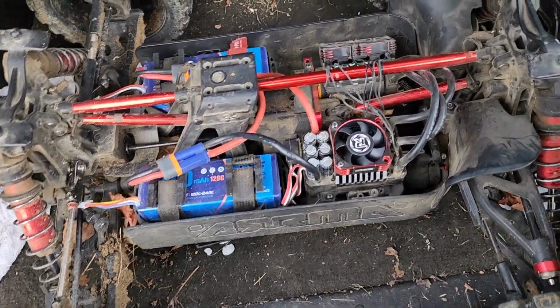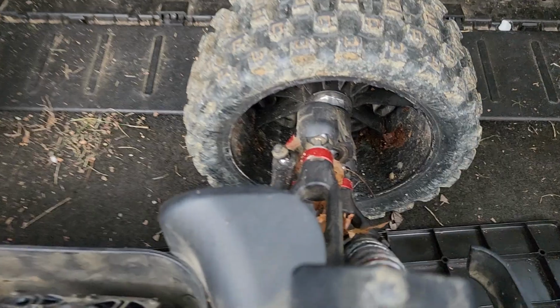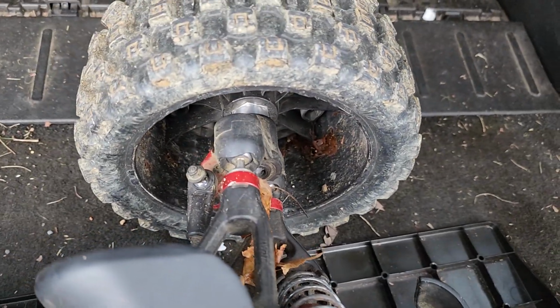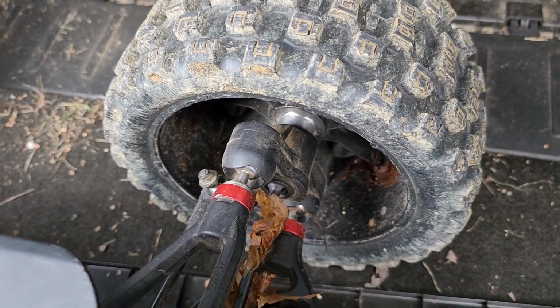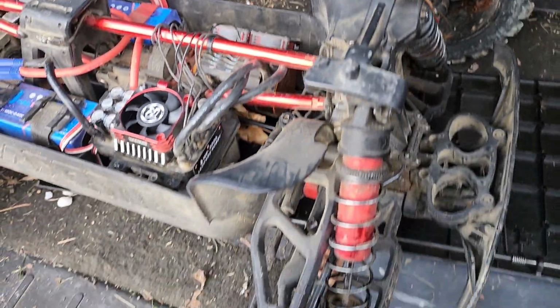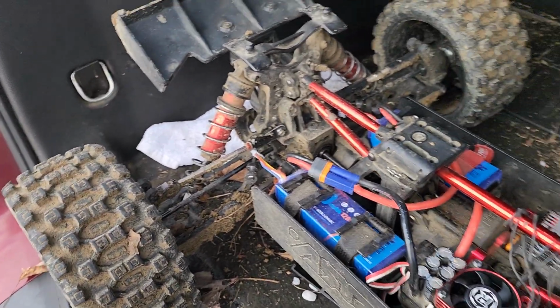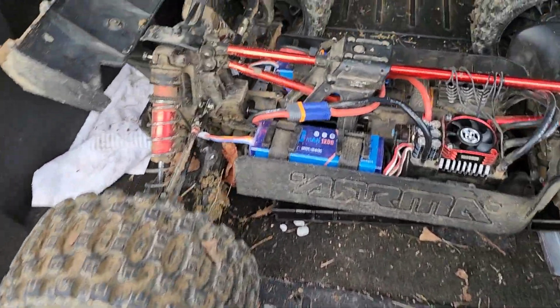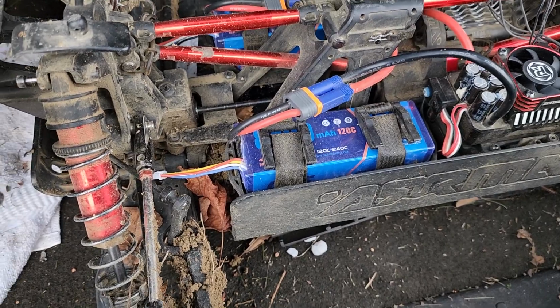Servo still good. Also, wanted some plus 10 millimeter wheel extenders, 10 millimeter wide. Yeah, plus 10 both sides, front and rear. 18400 4S packs. You know what I'm saying?